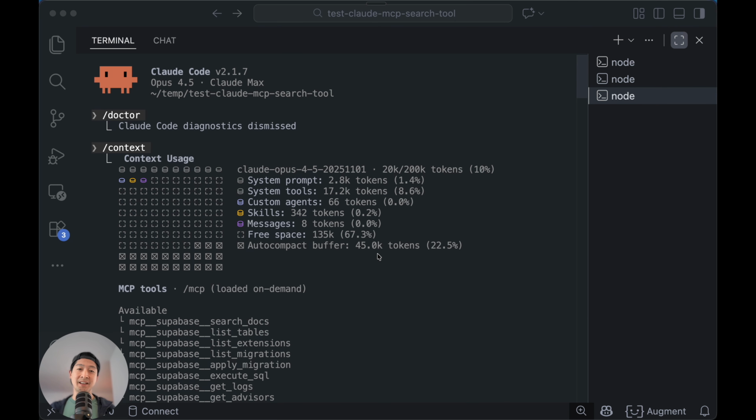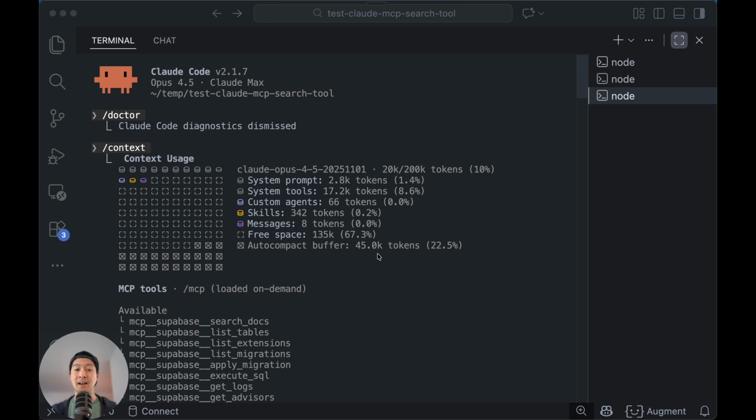So that is everything I have to share for this video. I'm super excited with this new MCP search tool and the lazy loading of MCP servers. It's going to really improve the usage of MCPs and performance of agents like Claude Code when using a ton of MCPs, and really unlocks a lot if you think about it, because we can expose our agents now to so many more tools and not have it impact the context window.